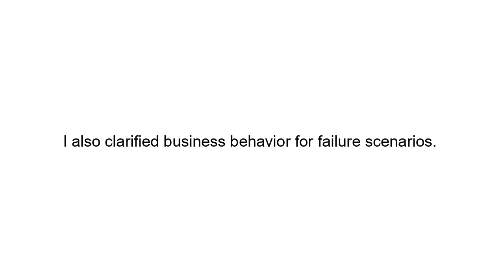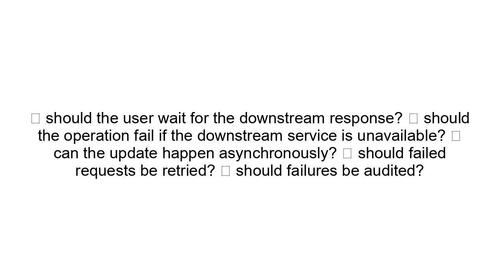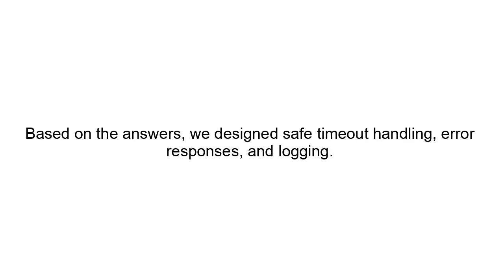I also clarified business behavior for failure scenarios. For example, should the user wait for the downstream response? Should the operation fail if the downstream service is unavailable? Can the update happen asynchronously? Should failed requests be retried? Should failures be audited? Based on the answers, we designed safe timeout handling, error responses, and logging.